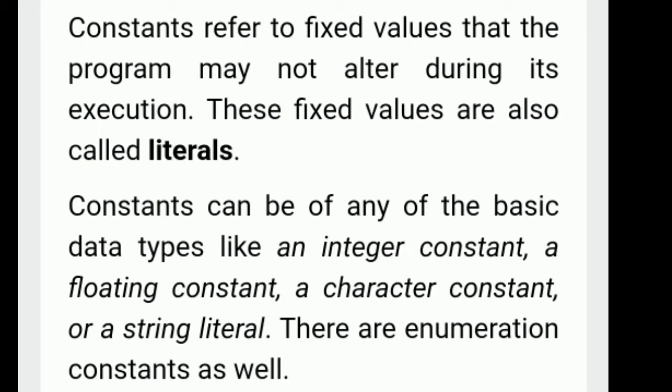For example, int i, j, k; char c, ch; float f, salary, average; double d.